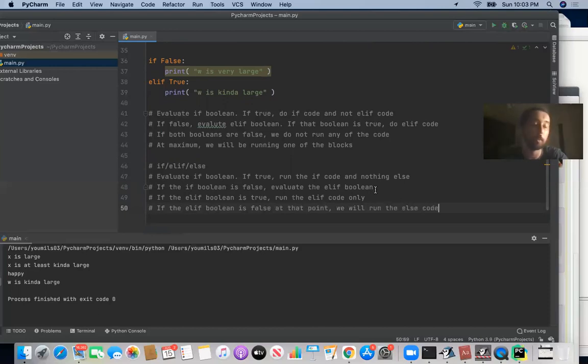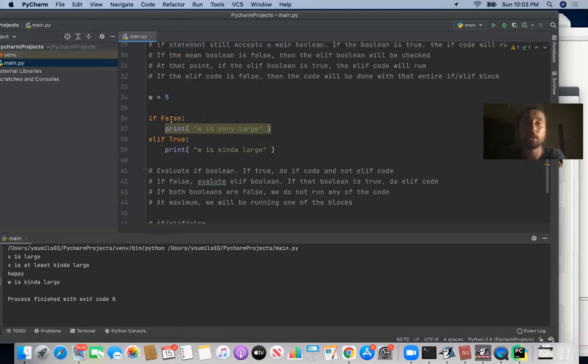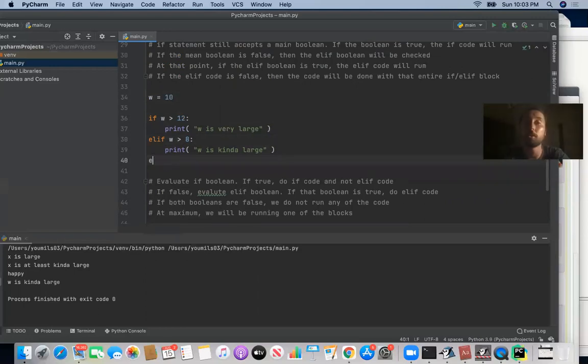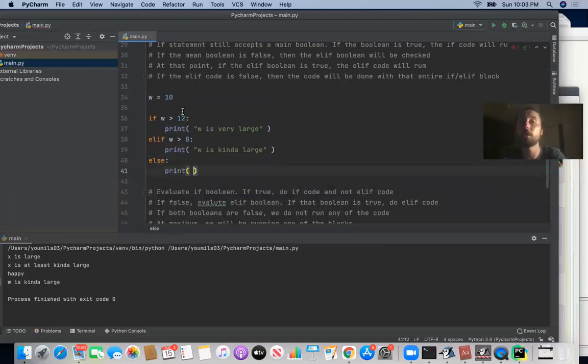So what I'm going to do is make a quick adjustment to this code that we were looking at. I think we had w greater than 12 and w greater than 8, and then we started with w equals 10. So what I'm going to do here is insert an else. You can actually have a combination of an else if and an else. So this would run into alternate code.